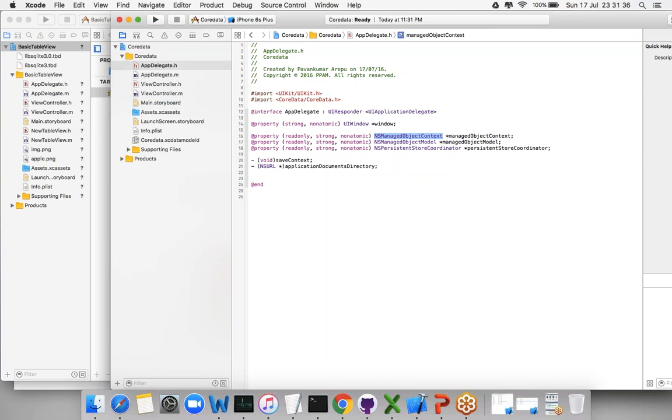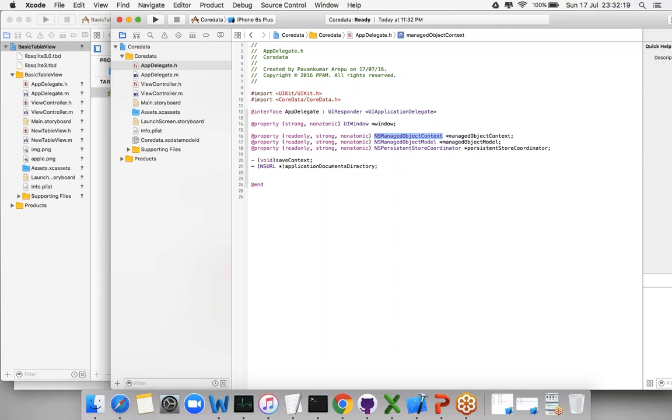For a small example, in SQLite we have to write the complete queries manually, like select star from EMP where employee ID is greater than this. But here we don't need to do that. Simply having the NSEntityDescription and NSFetchRequest, which gives the query to that particular object, automatically executes the request. Everything is in an object-oriented approach in Core Data, but in SQLite it's not like that. Everything is a C-based API. So that's one of the smallest changes. There are many more differences compared to your SQLite DB.